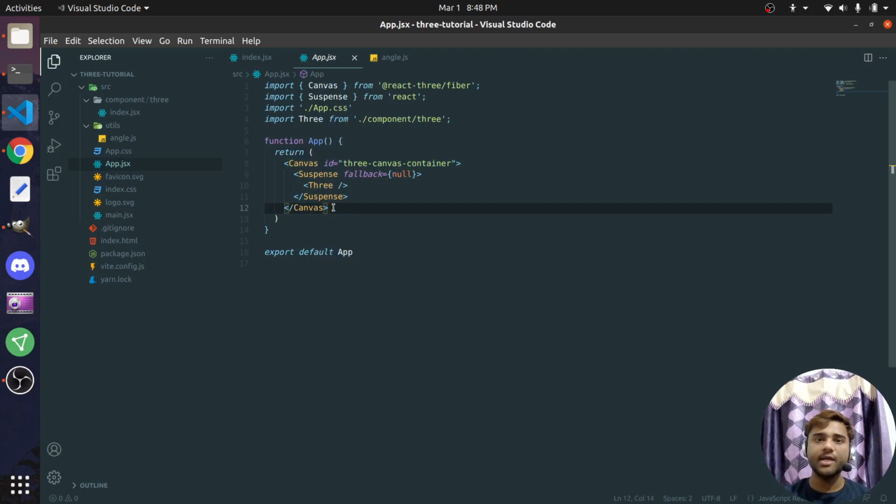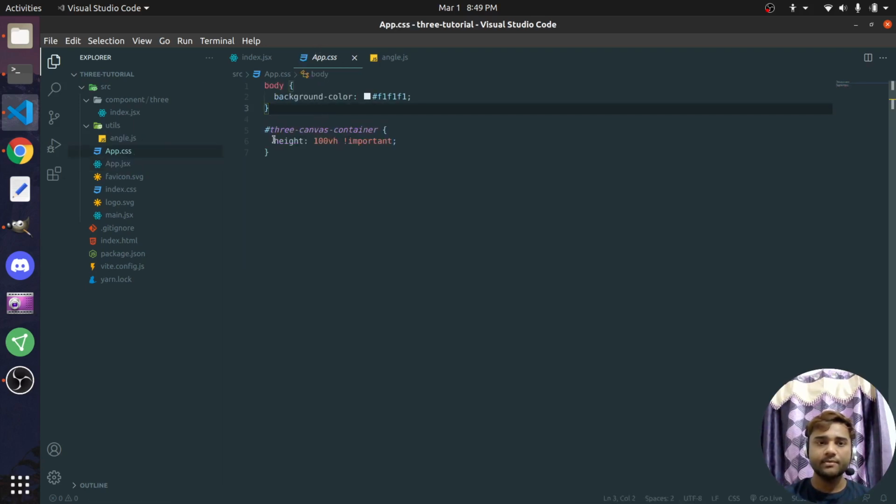So like I said, you're going to need a canvas, right? Now, ignore whatever you saw on that Three.js documentation. React Three Fiber does things a bit differently. So here you see Canvas imported straight from React Three Fiber, and that manages the 3D for us. Here's an ID, because this needed to be styled. When you create a canvas, you're going to see that it won't span the entire height of the web page. So in order to handle that, I simply set an ID here, and with the style sheet, I set its height to 100% of the viewport height. So it spans the whole page.